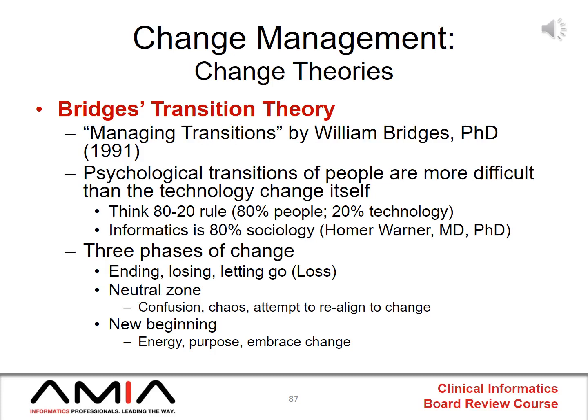In Bridges' transition theory, there are three phases of change. The first is basically loss, ending, losing, and letting go of the former way that you used to do things. The second phase is a neutral zone where there is some confusion and chaos, an attempt to realign to the new way of doing things. And then the third phase is more positive. It's a new beginning where there's energy and purpose and embracing of the change.